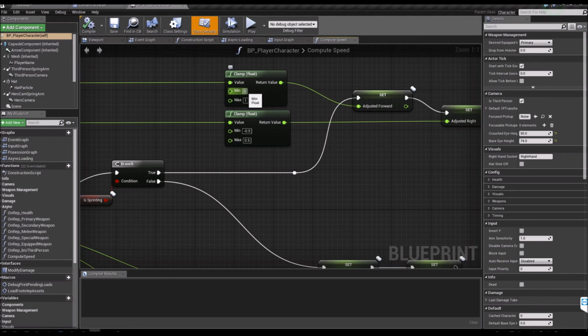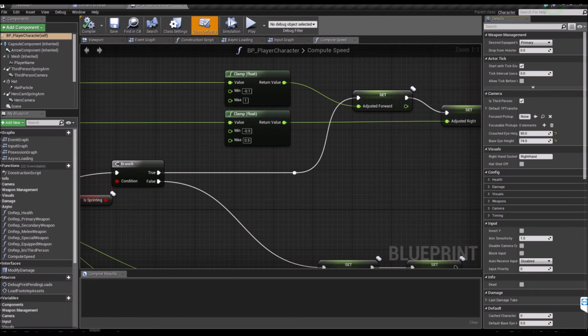Now, you will get a tiny little bit of movement when you try and run backwards. Again, this is game dependent on whether you want anyone to move backwards while they're pushing sprint. You can disable that. That's completely up to you. I'm just going to put this at -1. Sorry, yeah, 0, -1. So we get a little bit of movement backwards.